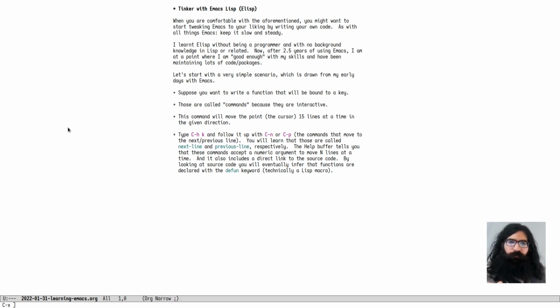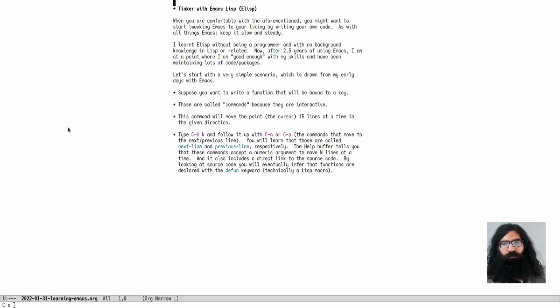It's not a problem. Then, the next section over here, to tinker with Emacs Lisp, also known as eLisp. When you are familiar with all that I have already covered, when you know how to use Control-H-K, Control-H-M, search for functions, variables, etc., it is time to start tinkering with Emacs Lisp.